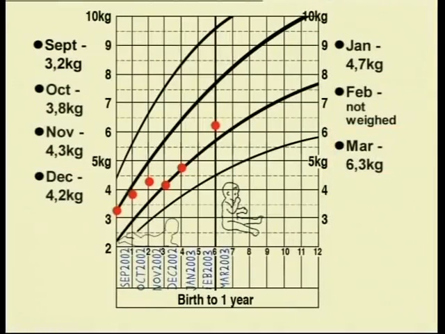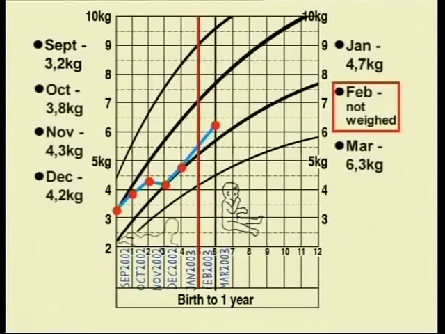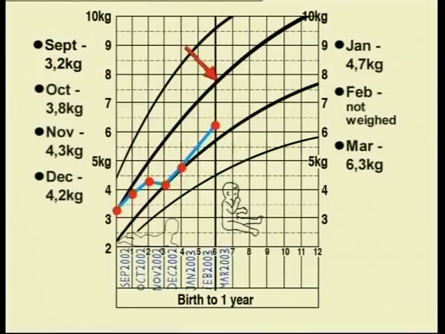So we can plot the growth of this baby's life over a six-month period, then join these known measurements with straight lines. Of course, we don't know the baby's exact mass at five months because she wasn't weighed then — it could be above the line we've drawn or it could be below it. We can also compare this baby's growth with the trend lines shown on the chart. This trend line predicts the growth of an average baby girl whose birth weight is 3.2 kilograms. Researchers have worked this out by gathering data about mass from thousands of babies.